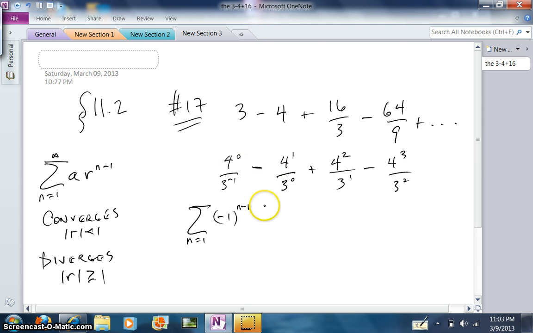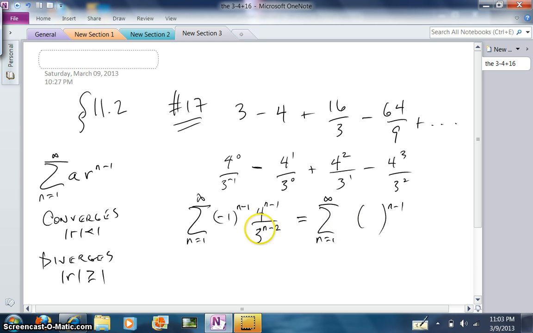Now let's take care of the powers. I've got 4. I want to make sure it starts with 4 to the 0, so I need to start with 4 to the n minus 1. And the 3 can't have the same exponent. When I plug in 1 here for n, I need to get negative 1 for my first term, so let's start off with n minus 2. Now a little bit more work to do here. I want to get it in this form, so what I'd like to have is a series from 1 to infinity, and I'll have some fraction here to the n minus 1, and then some constant out in front.